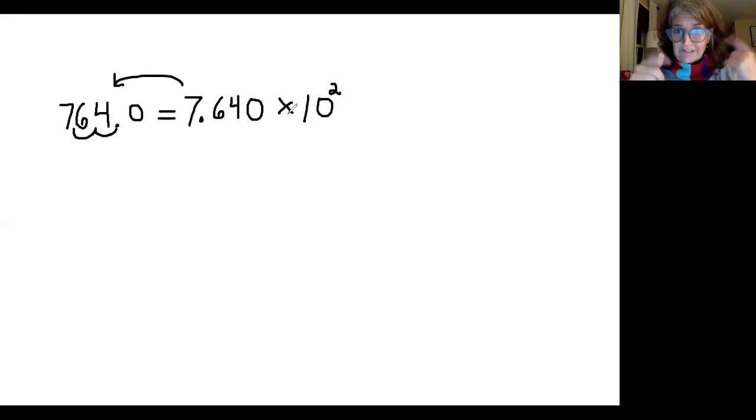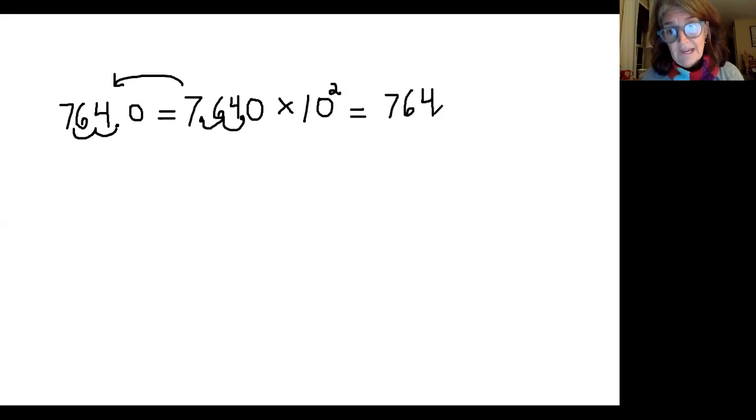It's a little bit of a different thought. This is when you're putting something into scientific notation. Now it's quite easy. If I gave you this, you would grab it and move it twice. And there you would have your 764. So when you are creating scientific notation, that's when it gets tricky. That's when you have to really think.